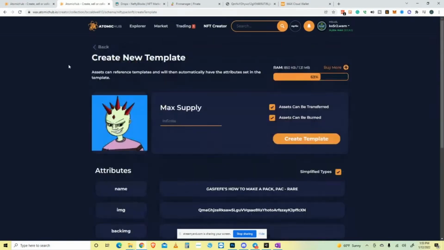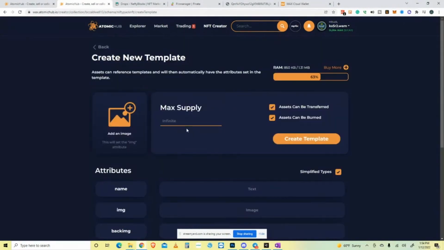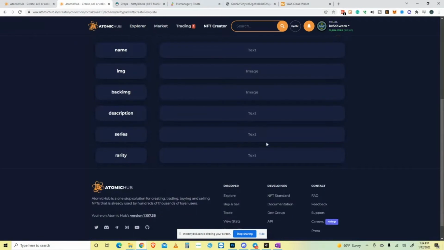Okay, so now we got those two done. And make sure that's loading in right. I usually come back here and make sure that's loading in correctly. There you go. It's loading in great. All right, now let's go to the next one. Again, max supply is there. Let's copy that because this is the GASFEFE series. This one's going to be the ultra rare.